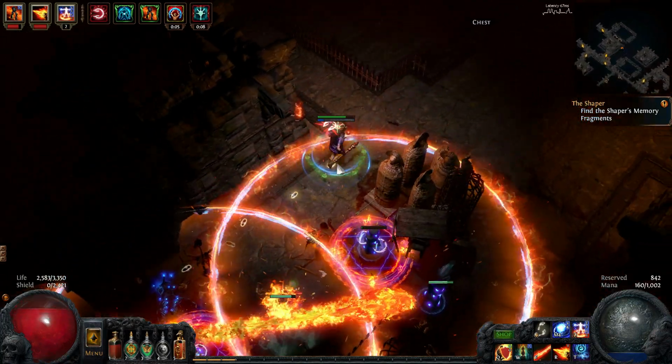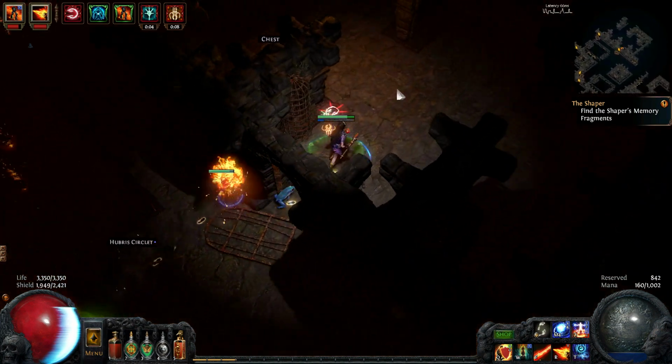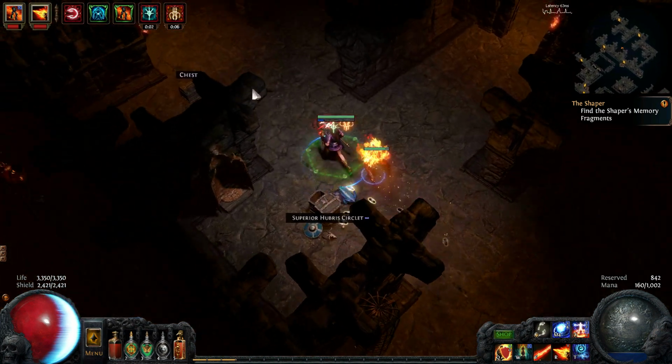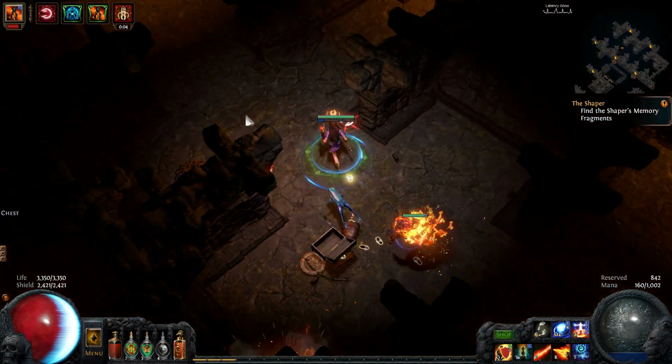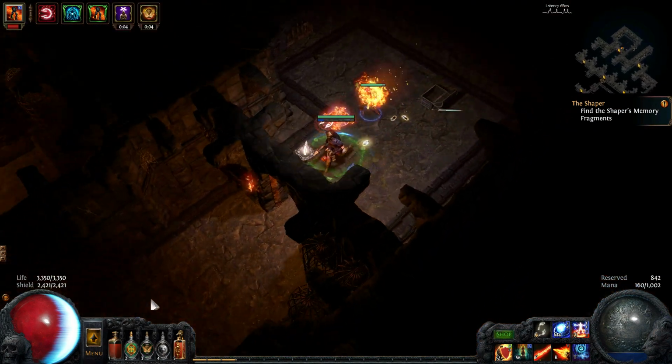Oh gosh, something's blowing me up. I don't want to go over there. I'm not going over there. I don't know what's over there. I'm just going to look for the boss. I don't care about clearing this place. I care about finishing the boss, maybe. I don't know.